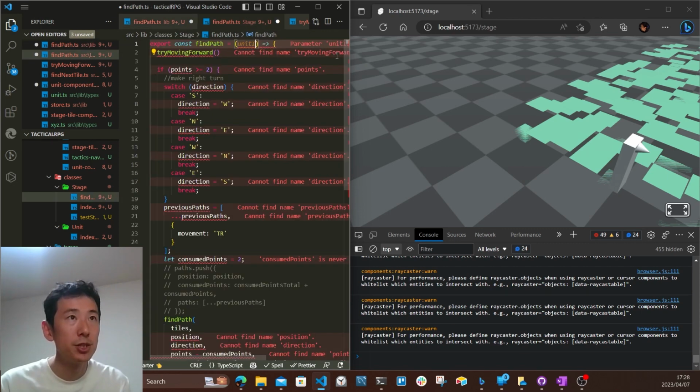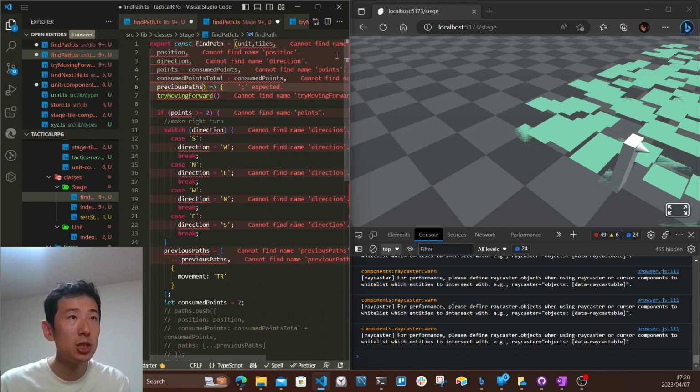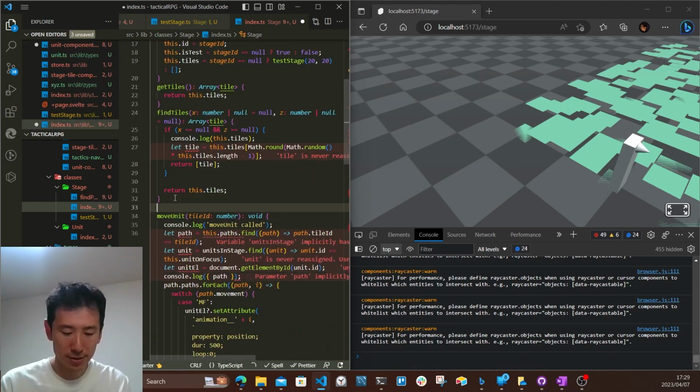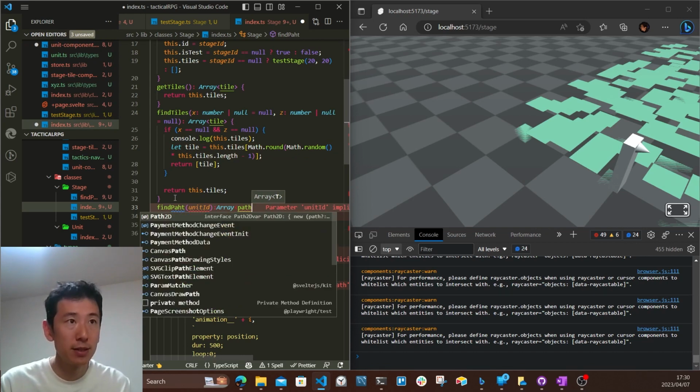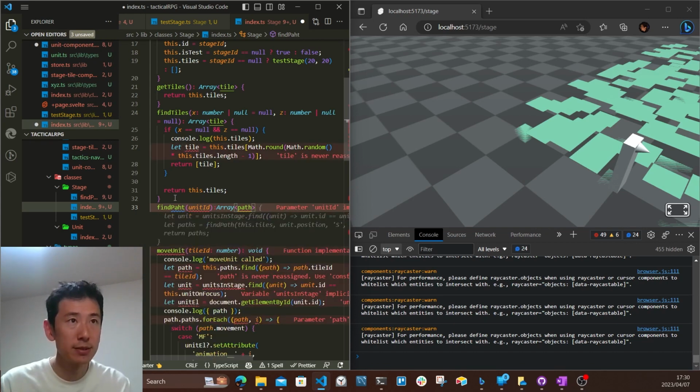Okay, so it should actually take the unit data and tiles, position, direction. Find path is another function that should return an array of path. Did I redefine the path? I didn't, but it's alright.